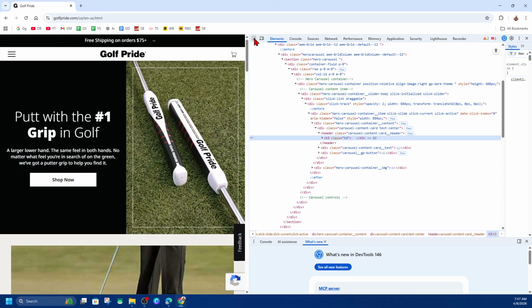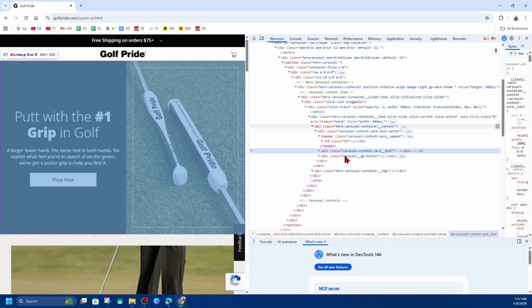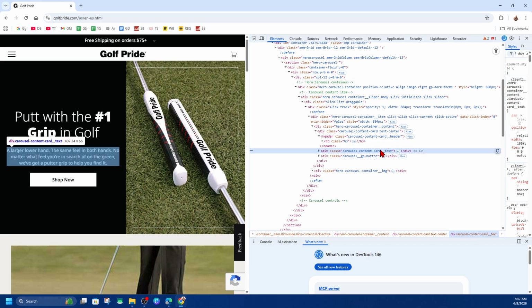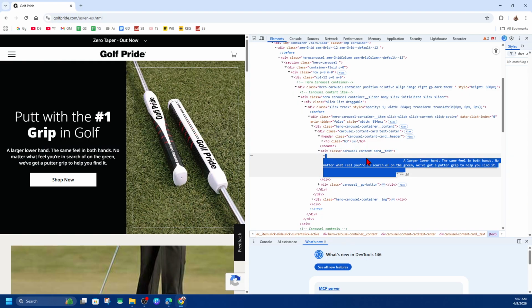Then from here, you want to click on the little select an element in the page to inspect it. So click onto that. Now, if I want to change that text, I want to click onto it. Then to the right, there it is there. So I want to click again, double click, and then we got the text here. So click on the text, double click it, and now just find somewhere where you'd like to change.